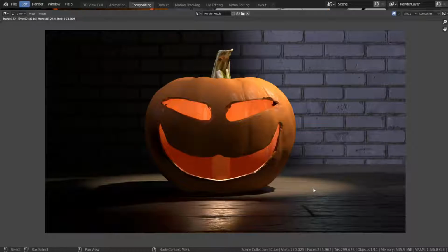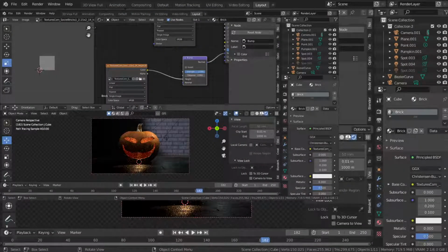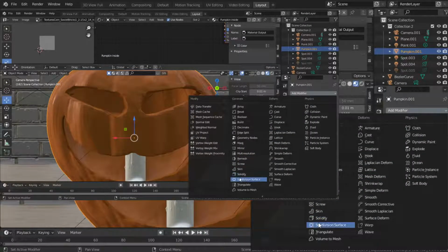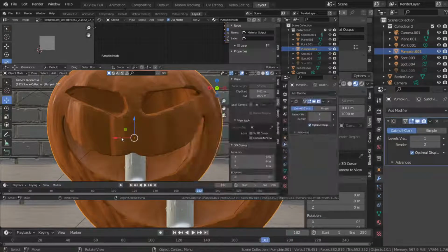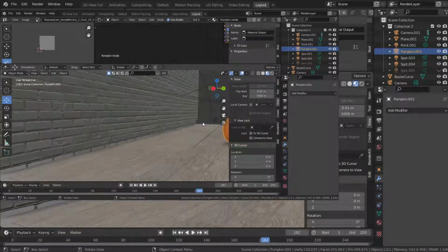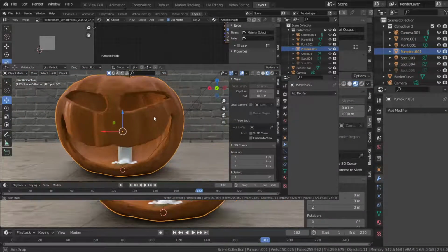I mean, it looks like a very rough carving right now, but would that be hard to fix? Let's see what happens if I go into layout and just toss a subdivision surface on there. See if it makes it too smooth. Oh wait, that was a mistake. We now have 382,000 faces. So let's not do that. Otherwise, my computer is going to start really bugging out. And we don't want that.